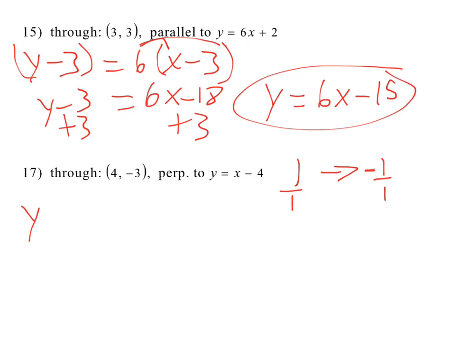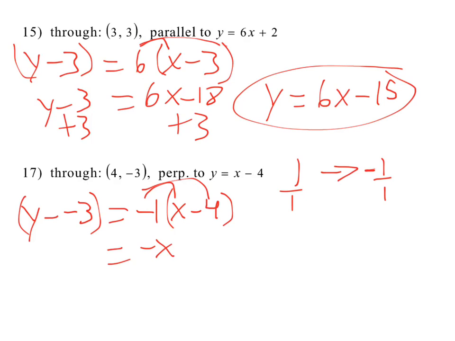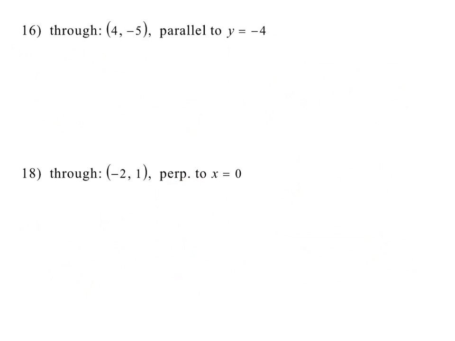And so I'm going to use that same formula that I've been using, y minus the y value, negative 3. But this time I'm not going to use this slope of 1, I'm going to use negative 1 in front, and then subtract the x value of 4. Now it's time to distribute. I'm going to get negative x plus 4. Left side, I'm going to get y plus 3. And then do some subtraction to get y by itself. We'll get y equals negative x plus 1. And now we got that.